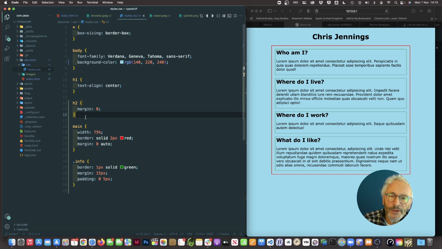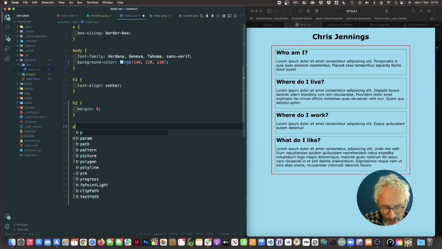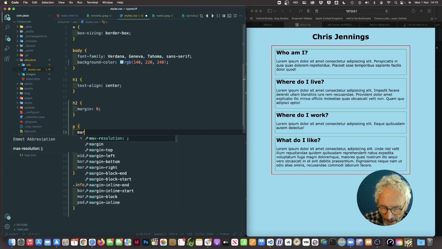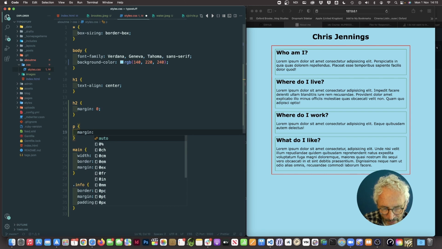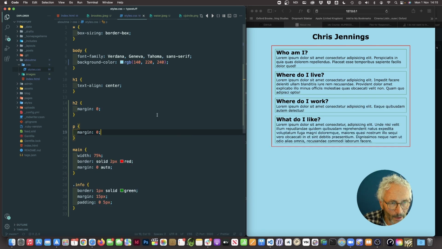But that's because we've got a margin for the paragraphs as well. So again, I'm not going to do this permanently, but just to demonstrate what I mean, if I say for paragraphs margin 0, that's going to have quite a dramatic effect. As you can see, it crashes everything together. Now at the moment, we've only got one paragraph in each of these blocks, but it's important for you to know that in web design, web development, quite a lot of web developers reset all of the margins to 0.